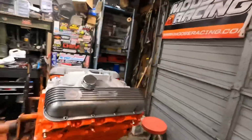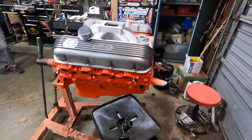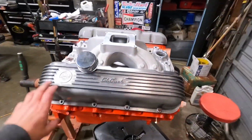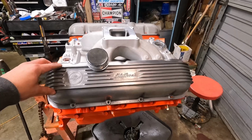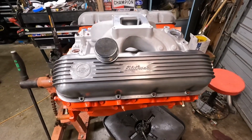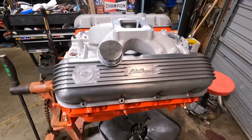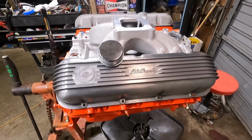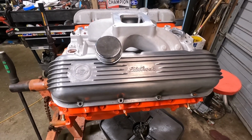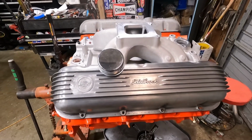All right, did the old Craigslist rebuild here, fresh coat of Chevrolet orange. These valve covers, I actually accidentally won on eBay about a year ago because I was going to obviously do something with the big block and leave it in the dually. I was going to FI tech it and all that, but it would have been a waste of time and money, so that's how it has the 6 liter and the 4L80E in it now, which we'll get to that truck in a video eventually.